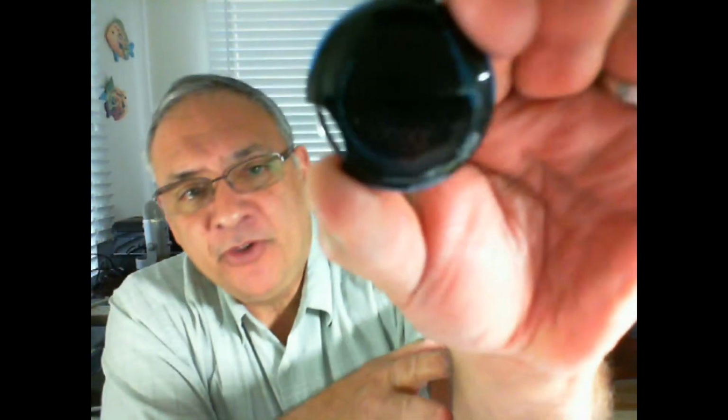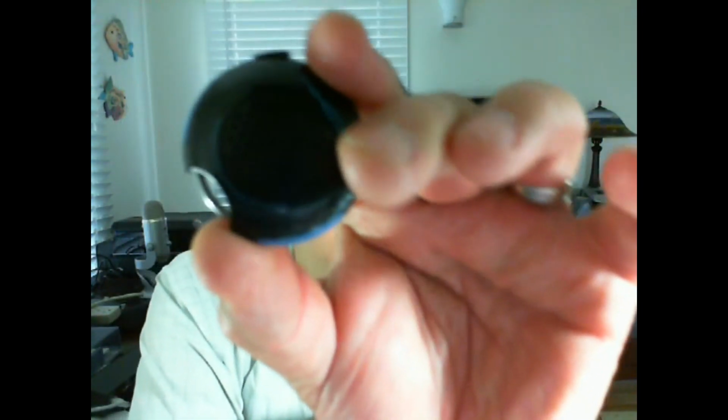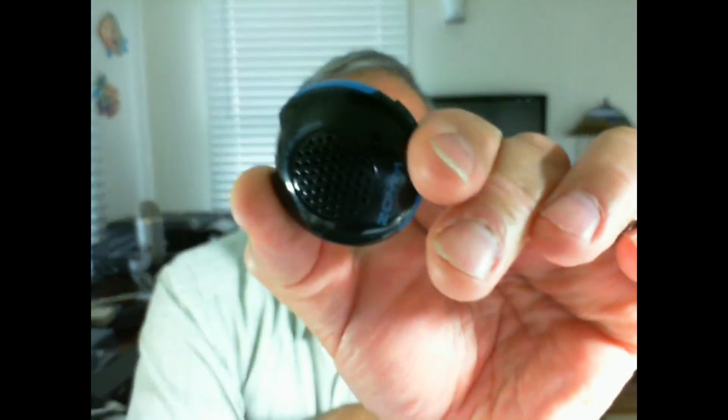And what's very cool about this, it's not the best, but it definitely works, is there's a little speaker here. I don't know if you can see it. Let's see here. There you go. You can see the speaker. So this is actually a speakerphone, which means if this phone is on the table or whatever, and I have my keys, and I don't want to answer the phone by picking it up, if I push this little button here, it will actually answer the phone for me, and I can speak right into this unit and hear back and forth. It's a little portable speaker button.